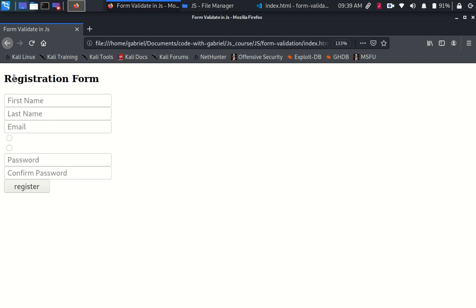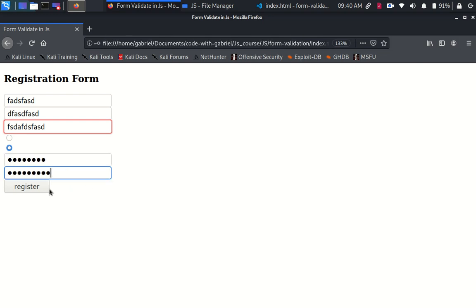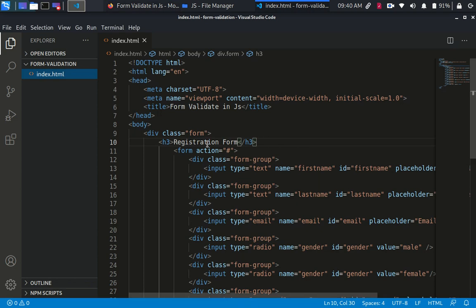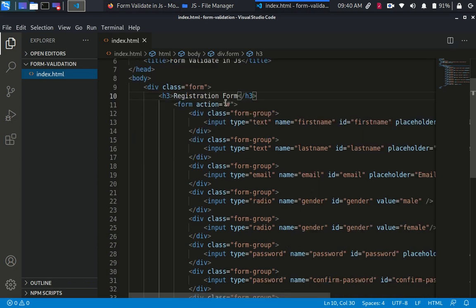We really managed to have a registration form where we can input the first name, the last name, our email, we can validate if we are male or female, and I refuse to put a placeholder here. Password, we confirm our password, then we register. The other thing I refuse to do is allow this page to submit, which is not proper, because I need it to submit to somewhere. So let's say we submit to keep record, which is not really existing.